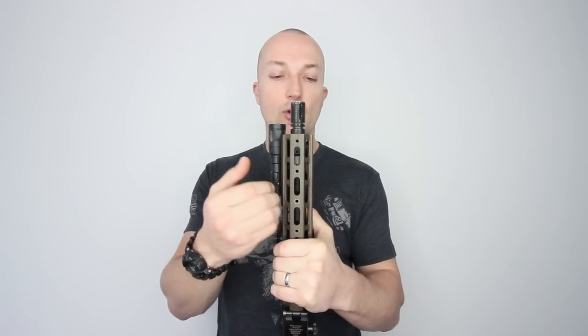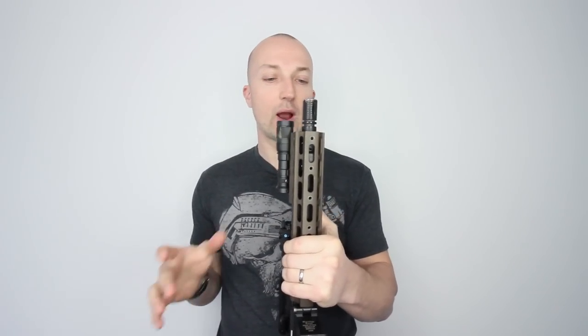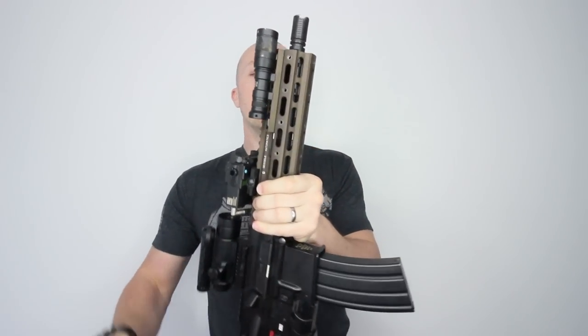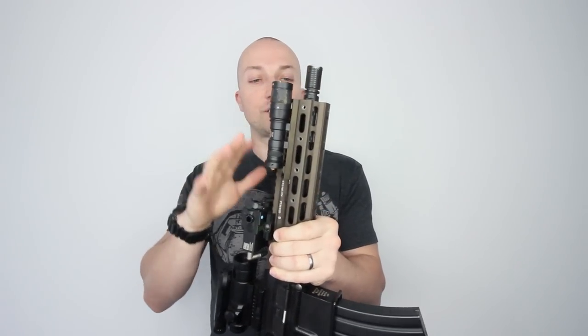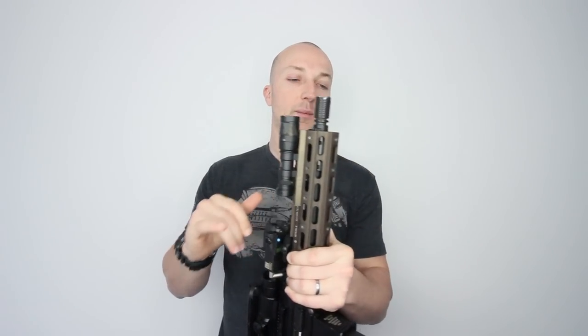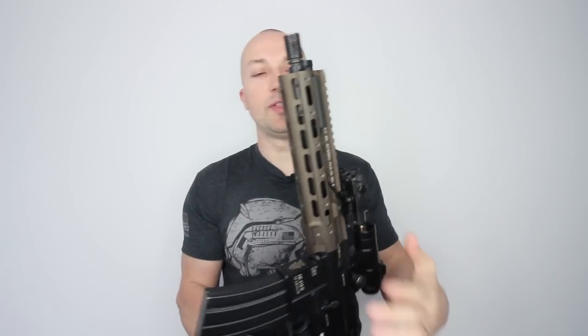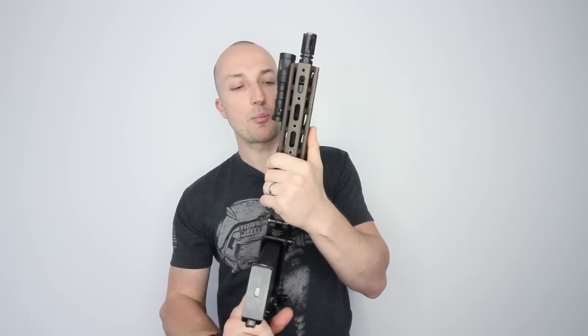The Heyo Industries rail is very much narrower than the original rail that was on here, but it's also much smoother. As you can see from the outside, there are no Picatinny mounts native to the rail other than on the top of the rail system itself. It does come with rail segments — one long and two short — that you can use with the screw holes in the side of the rail at the three, six, and nine o'clock positions to add any accessories you require. It still allows you to add accessories but gives you a much sleeker profile.